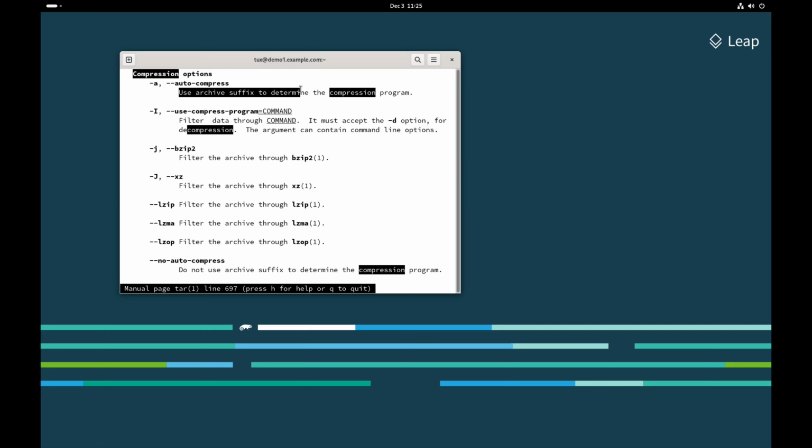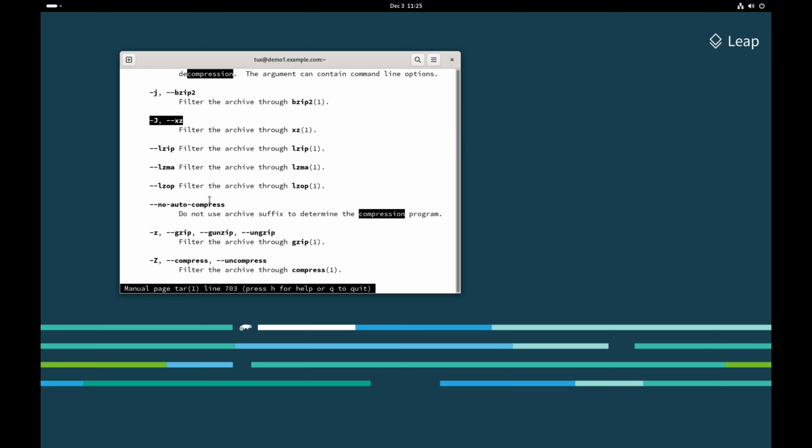That's using the file extension, whether it's a .bz2, .xz, .gz. It uses that extension to determine what type of compression to use. Now you can also specify the compression with the -j for bzip2, the -J for xz, and the -z for gzip.